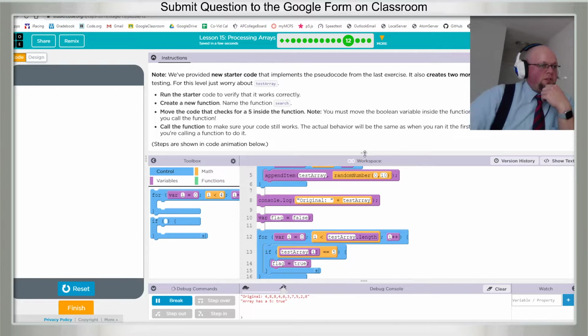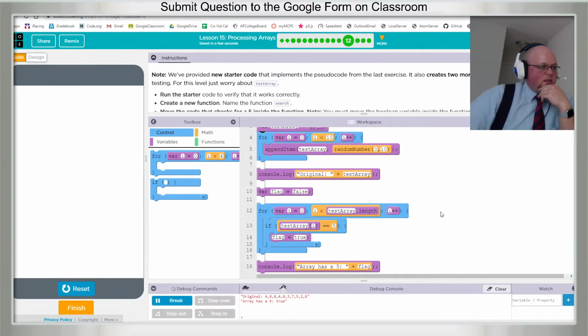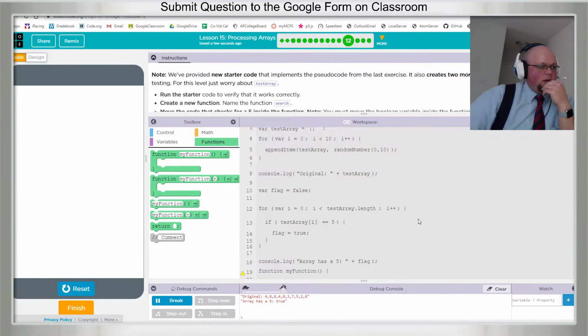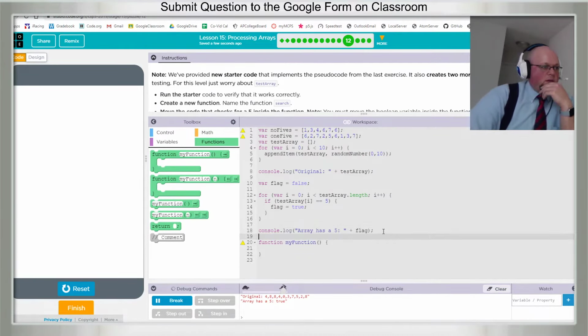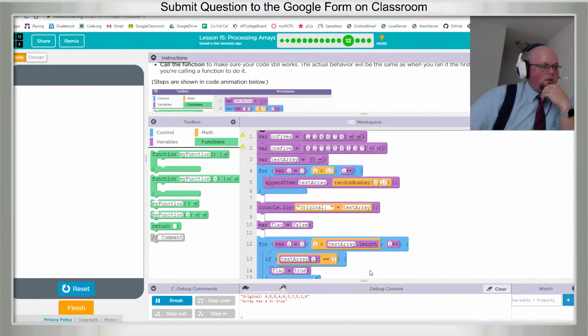Okay, create a new function. We're going to create a new function, and let's put our function definitions down at the bottom just to keep them out of the way. Let's call this function, they want to call it search.